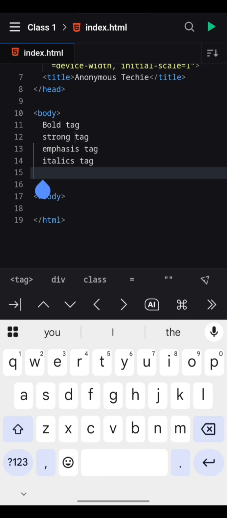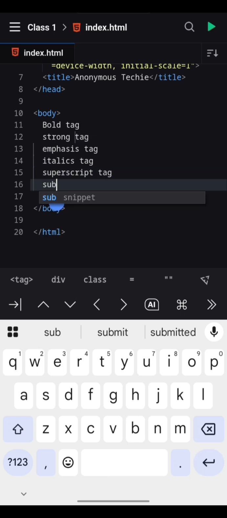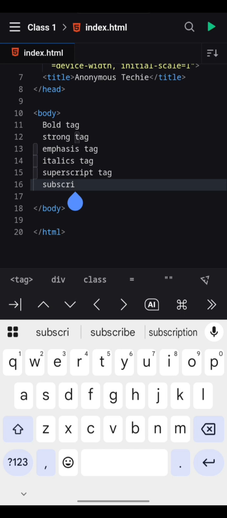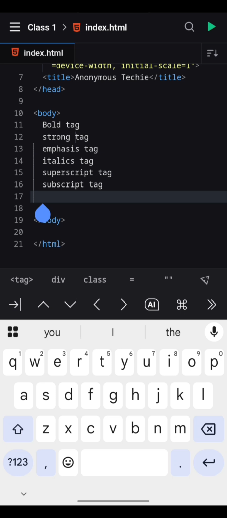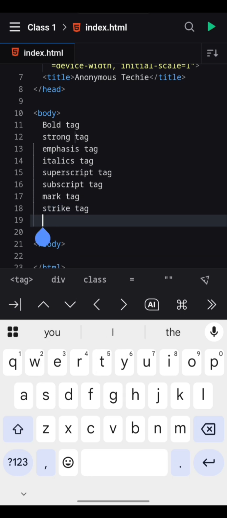We have the superscript tag, and we have the subscript tag. We have the mark tag, and we have the strike tag. These are some of the formatting tags we have in HTML.